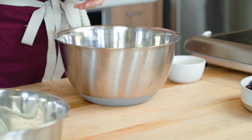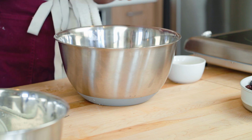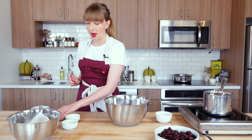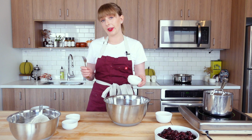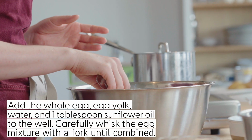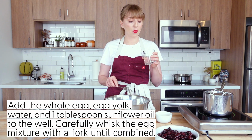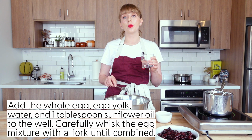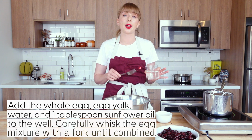Now we need to add 1 teaspoon of salt, and that means like a nice pinch. 1 tablespoon of regular unflavored oil, like very neutral oil. Here I'm using sunflower oil because this is the oil of Ukraine. Here I have 3/4 of a cup of lukewarm water. It needs to be just room temperature, doesn't need to be cold or hot, doesn't matter.